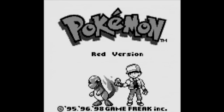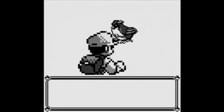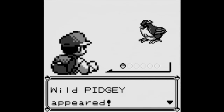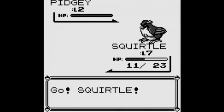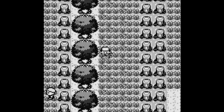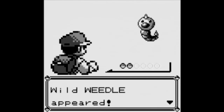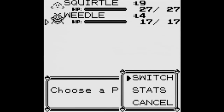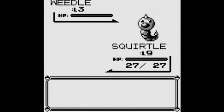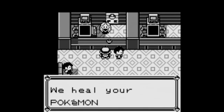Here's Pokemon Red. I'll be honest and say that I'm not a huge fan of the series — in my entire life, I've probably caught less than 20 Pokemon total. However, while I was playing I could see the attraction of taking your Pokemon and using them in battle trying to catch other Pokemon. Even battling other trainers was entertaining. It feels like a typical RPG with random battles and how your Pokemon level up. I like that you can switch between your Pokemon in battles, and this will help all of them level up simultaneously. It really isn't a bad game, and maybe it's something I should try again if I ever find the time.